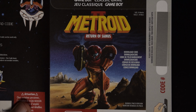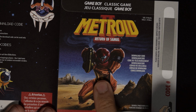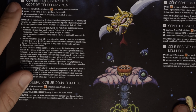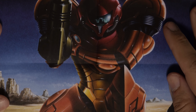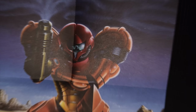A little bit more light here. Okay. So here we have the classic. Here we have some information. All this here, nice detail and all that. And then of course you have a nice, detailed, really awesome poster here. So if you do not want to use this, you can actually hold it up, flag it up, and put it in a frame or something. So let's zoom out.